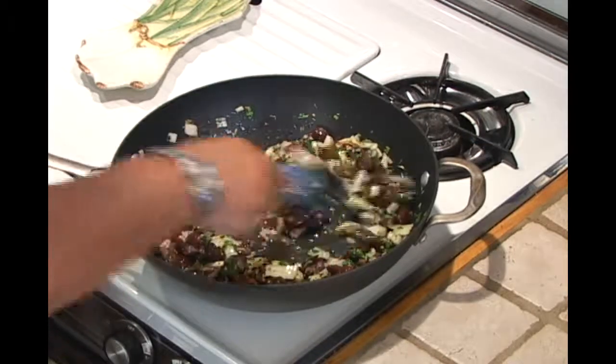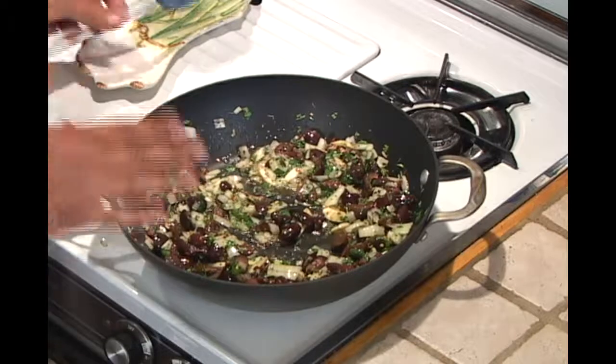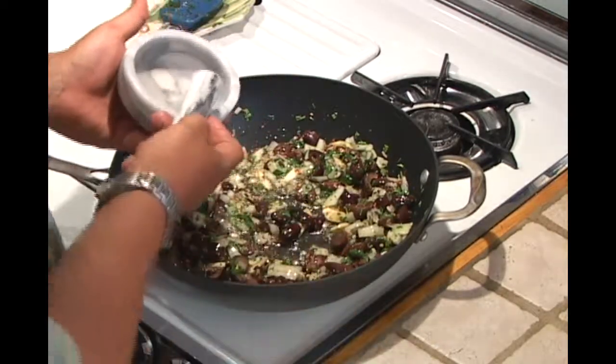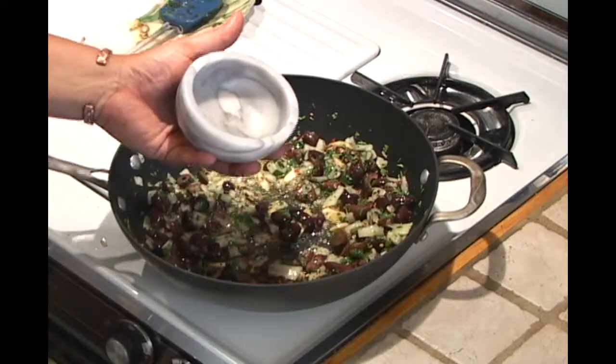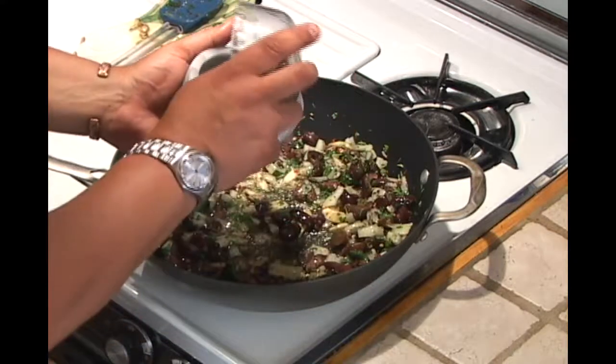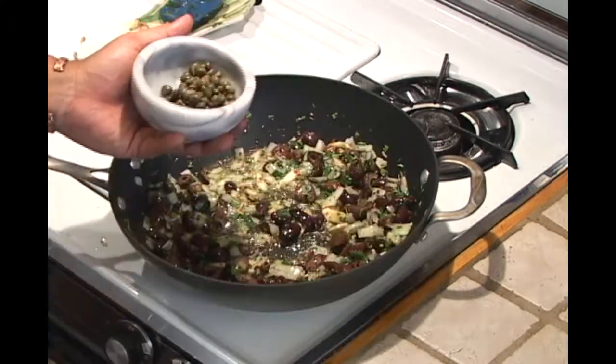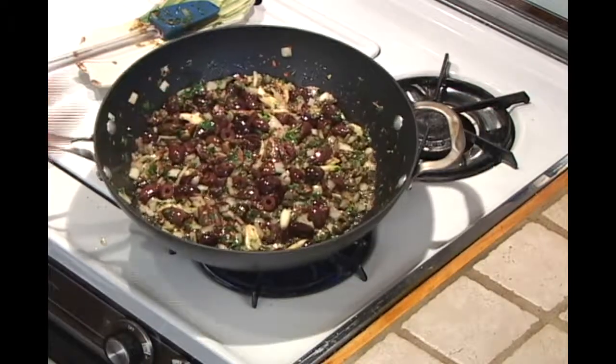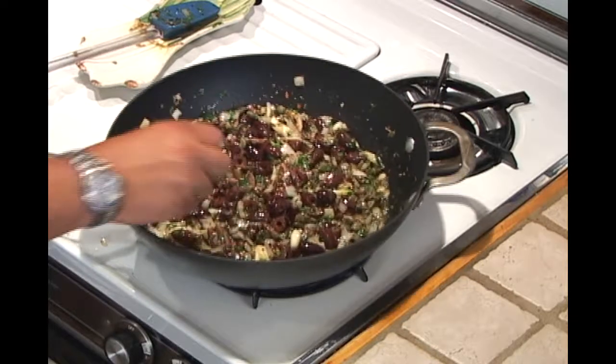I'm going to let this just cook down here, just really quick. While that's going on, I have a mortar and pestle, and I'm going to take my capers. You can chop these, or I like to crush them and extract some of the juice. Look at that, that looks nice. I'm going to let it cook down for maybe just a minute.